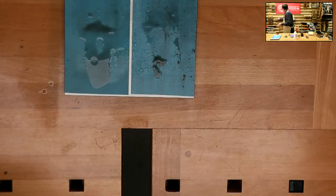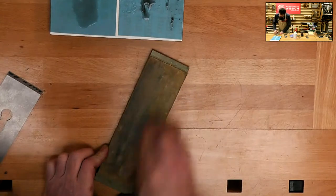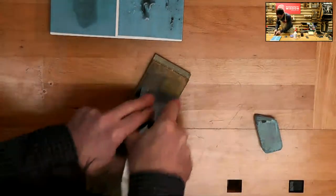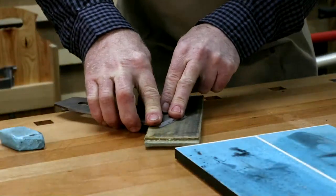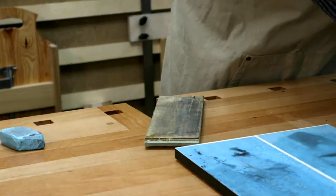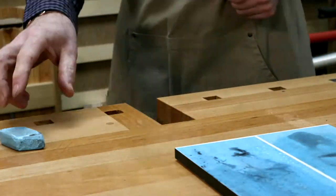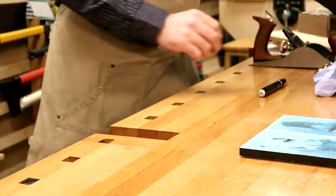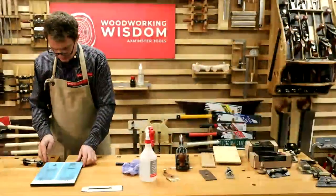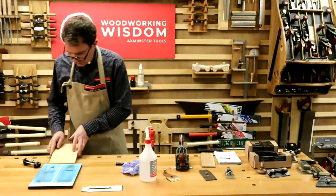Got one other task I'm going to do whilst we're looking at it. Let's slide that forward. Leather strop. I really want to just bring that up, buff that edge. Okay, that feels good. I'm going to put that on the front of the bench. Leather strop can go back out of the way. We're finished with that. Okay, we did a nice, easy thing. Let's go back to our setup chart.